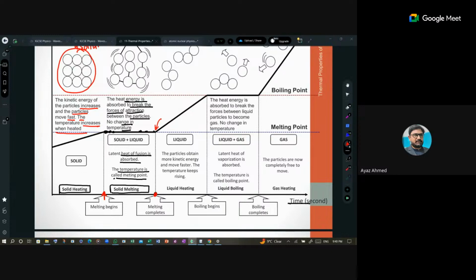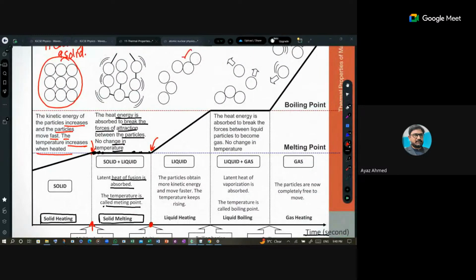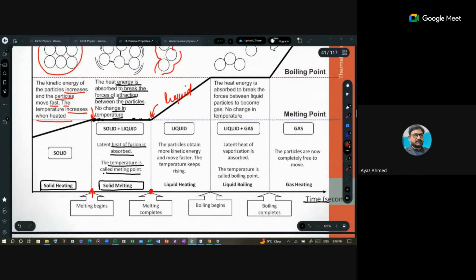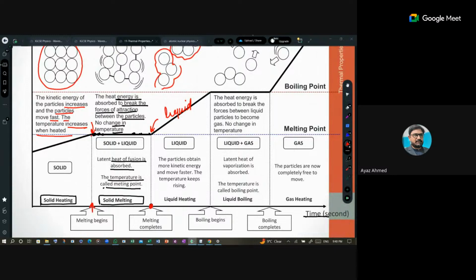So that's why I told you that these are 2 points. Here melting started and here melting ended. Now all of this is your liquid. These are the groups. तो ये बात याद रखनी है कि this is your liquid. Okay. So when it is liquid, one more thing I wanted to add in this comprehensive chart, that here you will use the Q equals mc delta T formula, or you can say Q equals mc delta theta for solid, right? For solid, you can find out the specific heat capacity of solid.